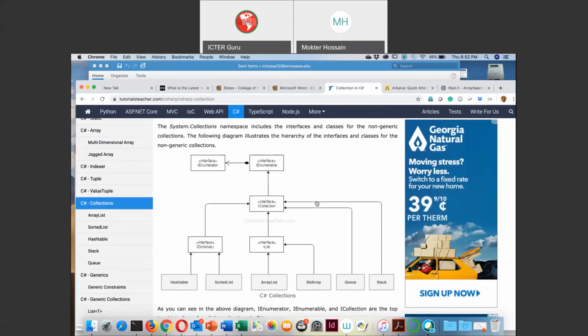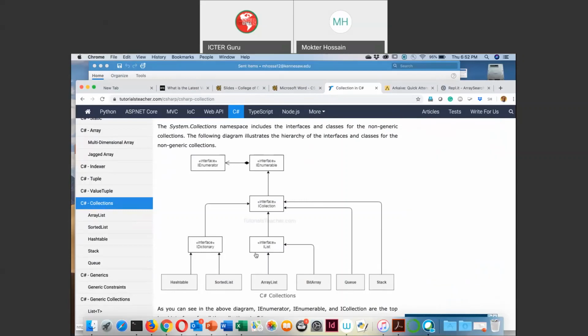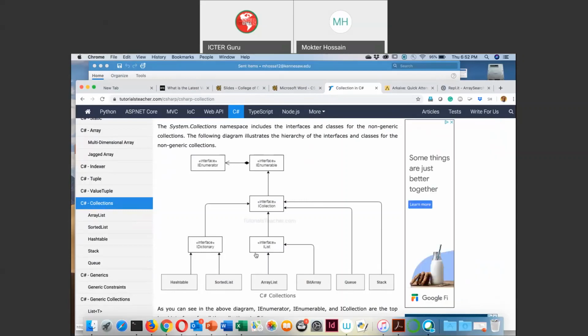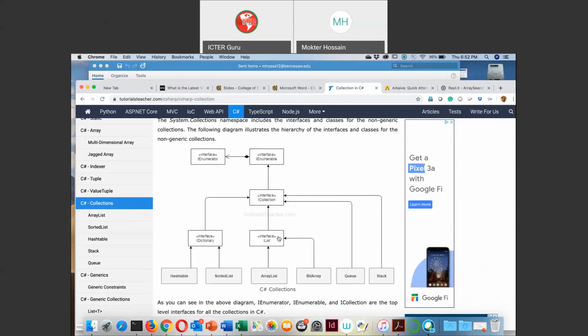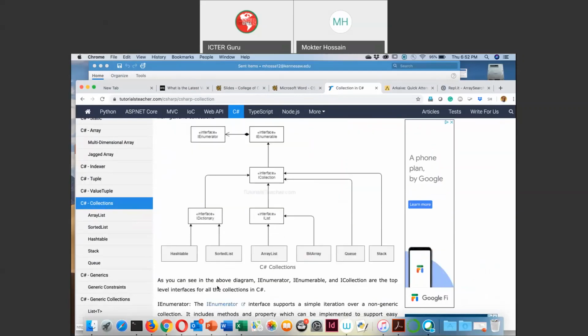The collection classes mainly contain some other subclasses or interfaces. We will discuss those. They are used to declare and use dynamic arrays. For instance, one of the dynamic arrays is called ArrayList.